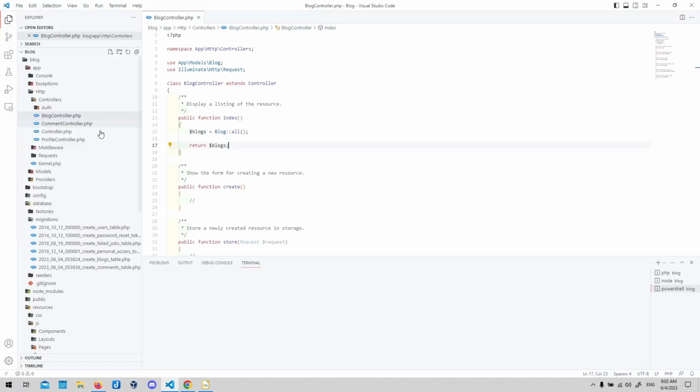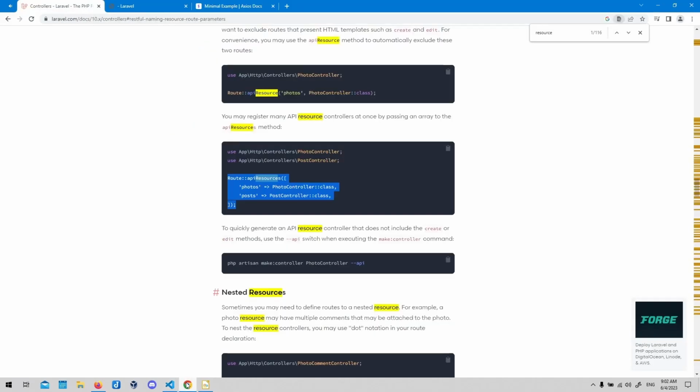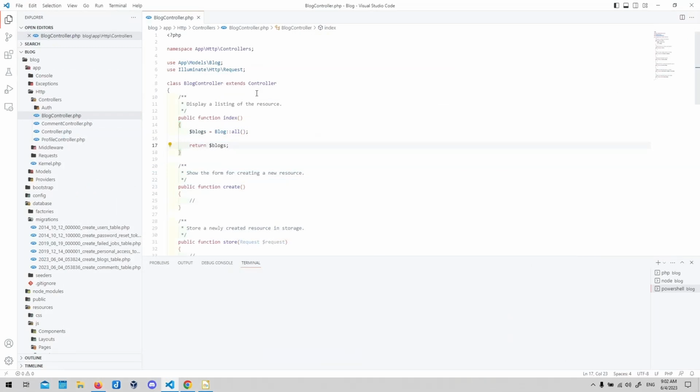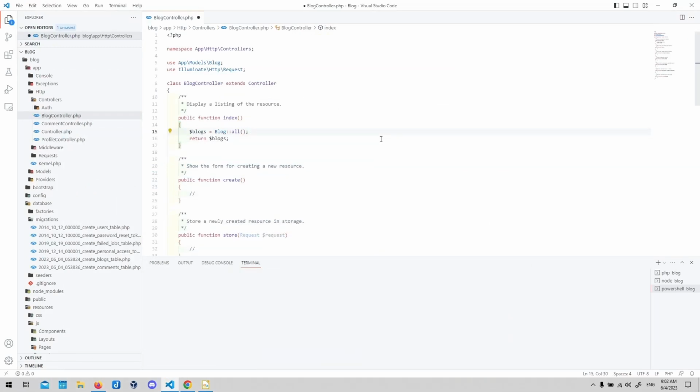Okay, so this is blocks, block home, return blocks.